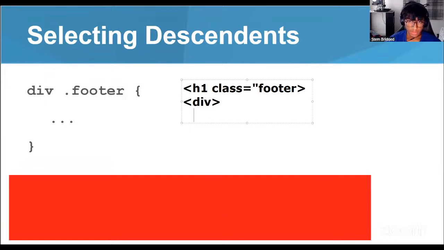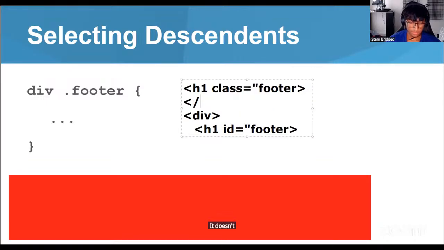Then in here I have an element that doesn't have a closing tag.